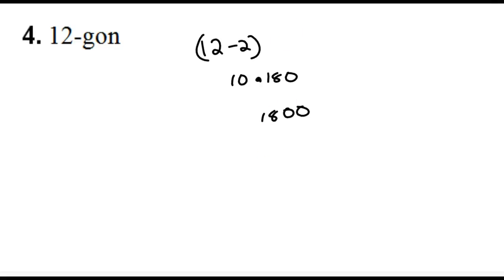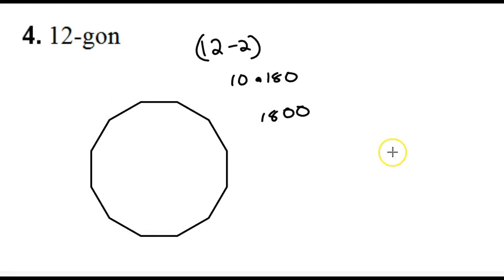So if I look, I'll draw a 12-sided figure. That's a 12-sided figure. If you take this angle plus this one, go all the way around, it's going to add up to 1800. And that should make sense. These are very big angles here. They're all greater than 90. They're all up to almost 180. So you got 12 of them. It's going to be a large sum when you add them up.